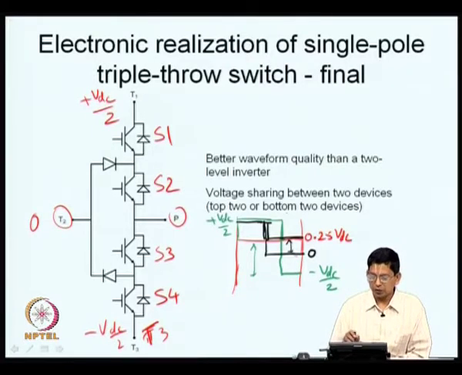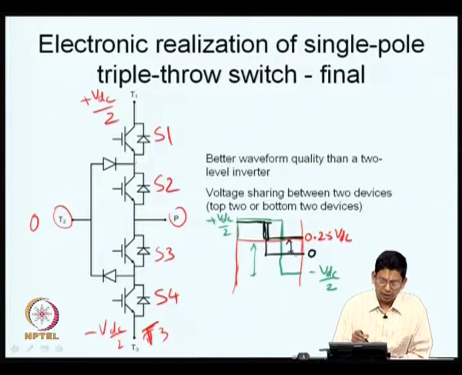Also, as we said, voltage sharing is better. Now, the entire DC bus voltage is blocked. When it needs to be blocked, it is not blocked by a single device, but by both devices, let us say S1 and S2 or the devices S3 and S4. Now, they also contribute to a certain amount of voltage sharing. See, S1 and S2, if they are blocking a potential equal to VDC, it is not necessary that they block equal voltages, they should share the voltage equally. The voltage sharing could certainly be unequal.